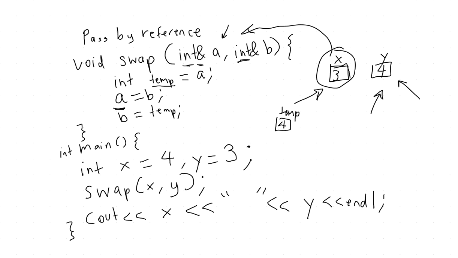So that's a very basic example of pass by reference. Anytime you want to make direct changes to a variable, and they have to be permanent after you leave the function, you have to include the ampersand sign with the data type. And that'll tell the compiler that you want to access the locations of these variables directly in the memory.